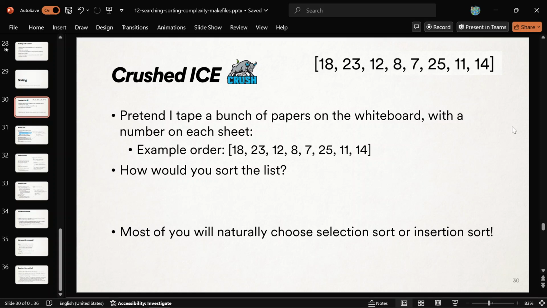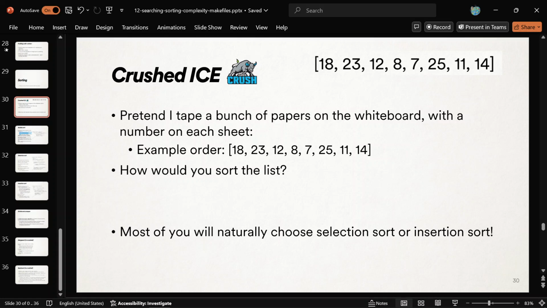All right, our conversation seems to be dying down. I'll give you another few seconds to talk it out. Can you articulate it? All right, we're getting quiet. Is there any brave soul who would like to share what they came up with? I've got a bunch of papers in that order. How would you shuffle them around in the most efficient way? What would you go looking for? Any takers? What would you do?